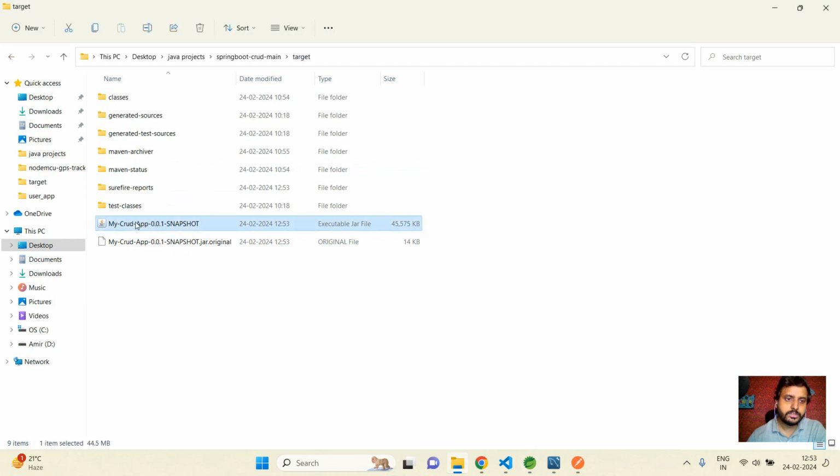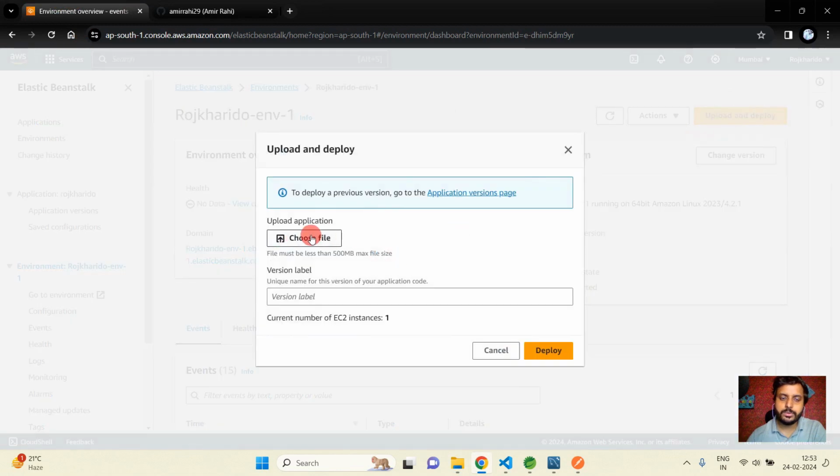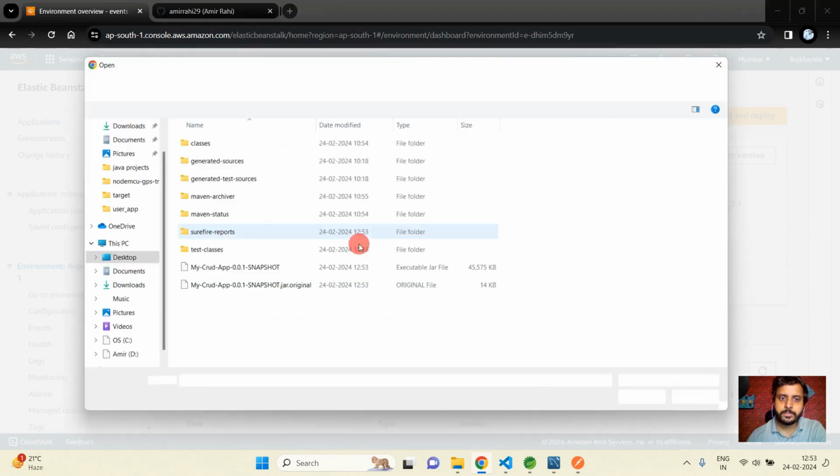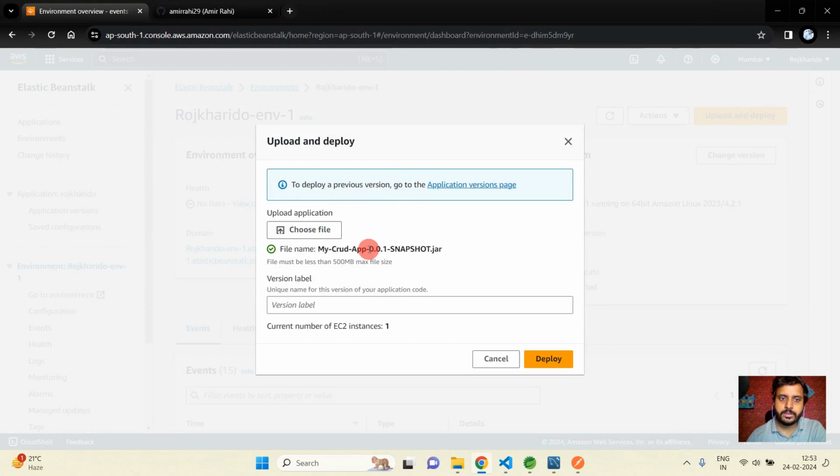So this is our jar file, again it is created. Now I'm going to open my AWS server dashboard, and here you will see the upload and deploy button. Okay, so just click on this button, then you have to select your jar file here. Click on choose file, and then select your jar file which you have created now. Just open this file, and then here you can see it is selected, and just click on deploy.